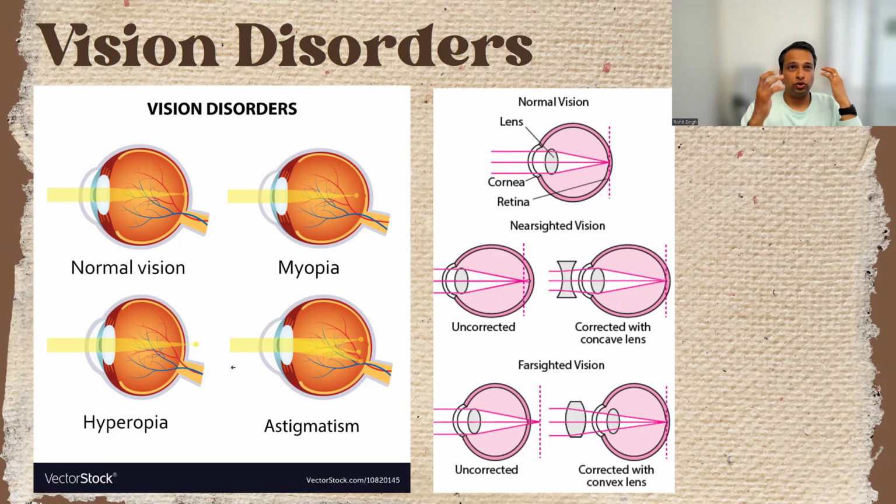Also, if you remember, those who cannot see far squint their eyes. When they squint, that egg shape becomes a little bit more circular, and hence your focal point goes back to your retina, and you're able to see. That's another symptom, another way you can tell that a person has farsightedness, when they squint to see something, because instead of being a circle, it has become an egg shape. When you squint, it becomes a circle again and brings the focal point back to your retina.